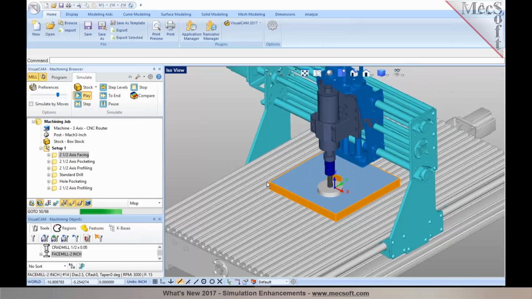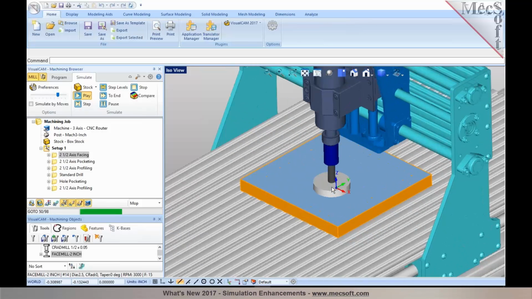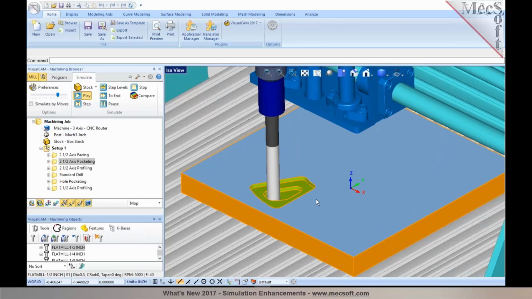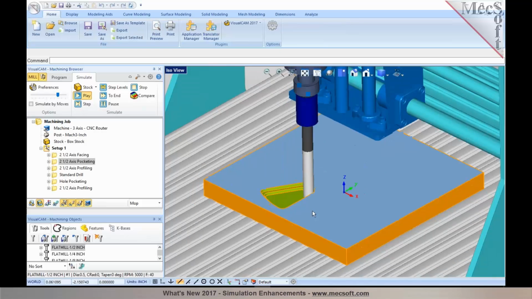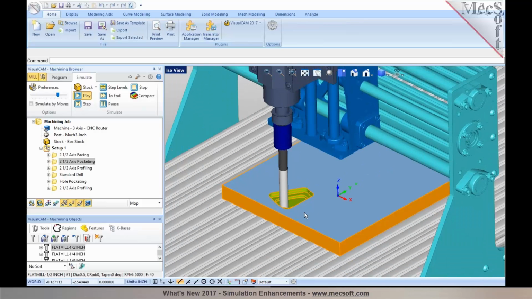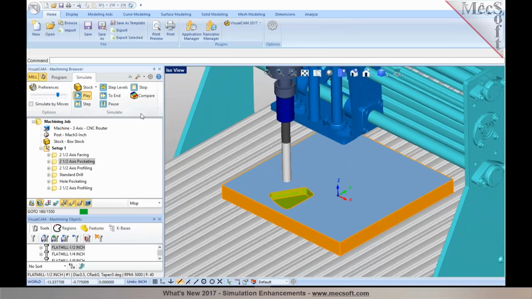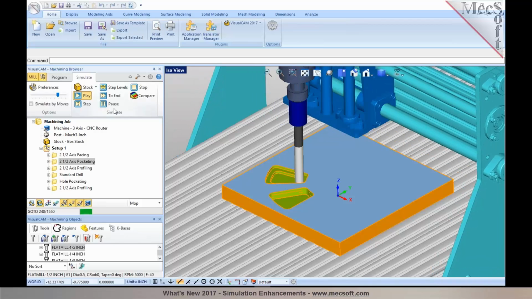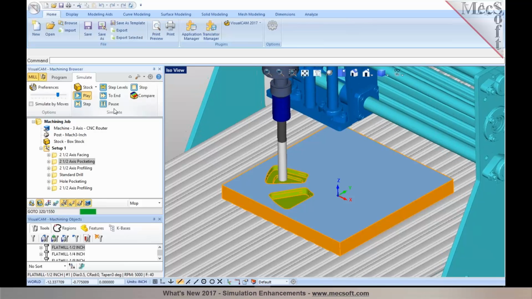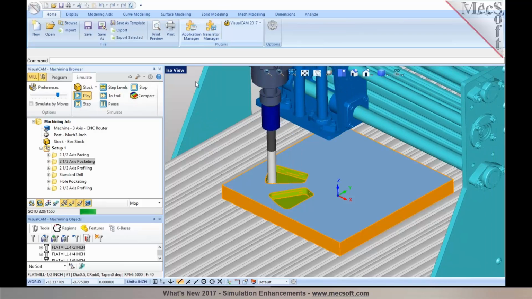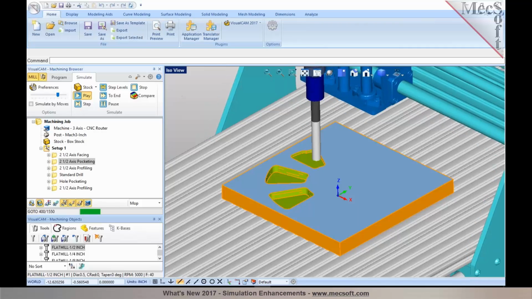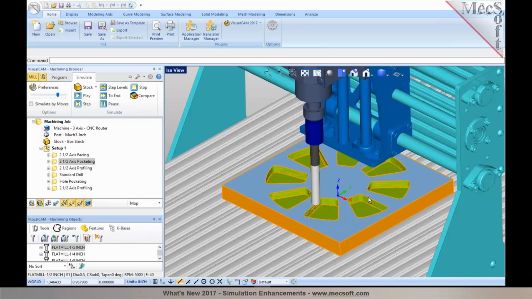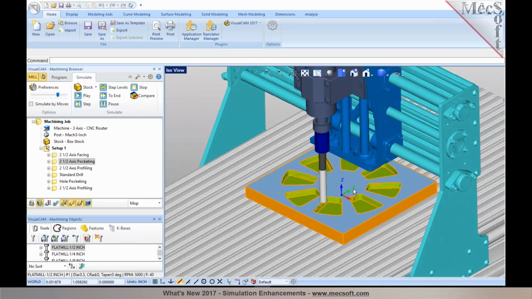You could zoom in and zoom out while it's simulating. So there's your pocket operation.